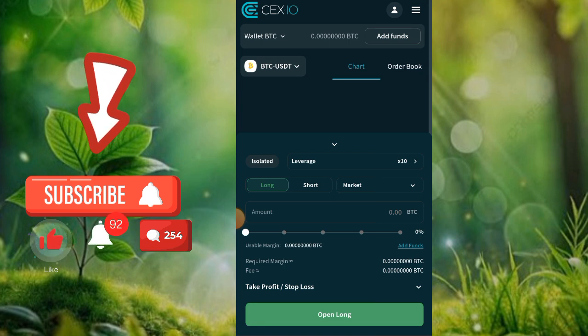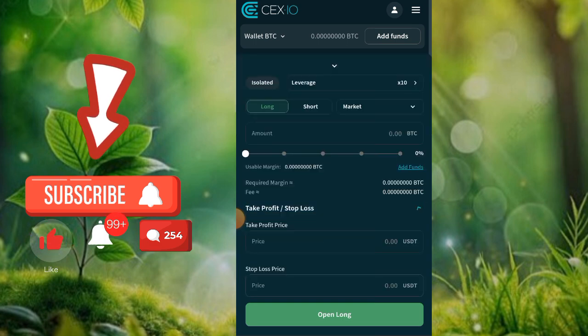I've explained what leverage means, so you guys have to understand this terminology. Now the next thing for us to do is to tap on this option. There is take profit and there is stop loss. What take profit simply means in trading is that you are going to be setting an amount. Remember I told you, now let's say we want to enter a long trade, right?